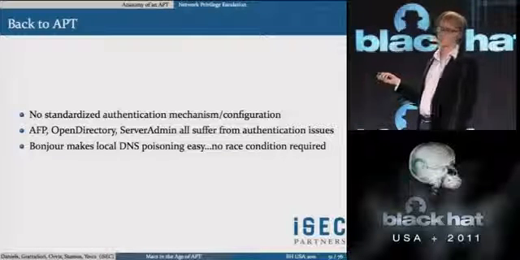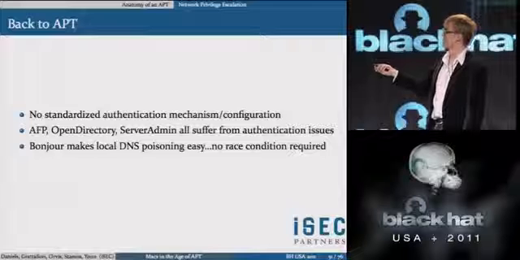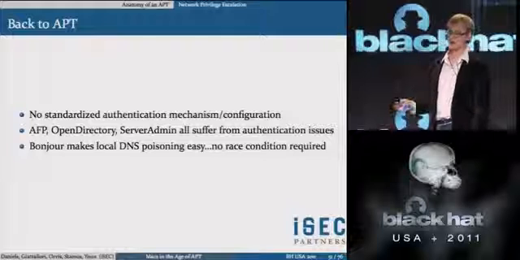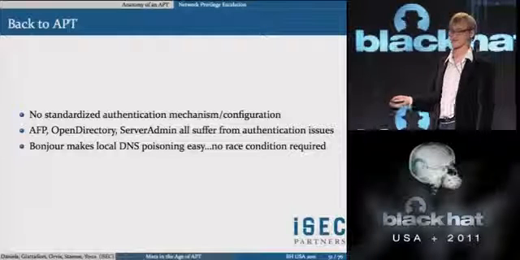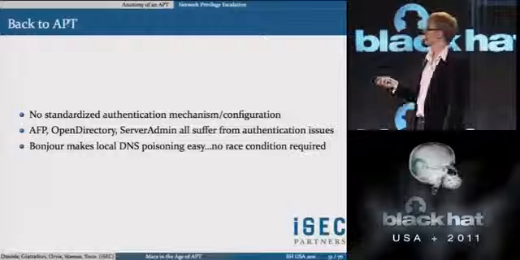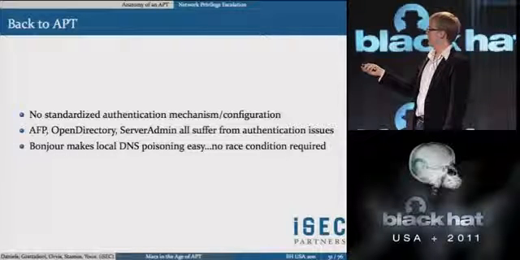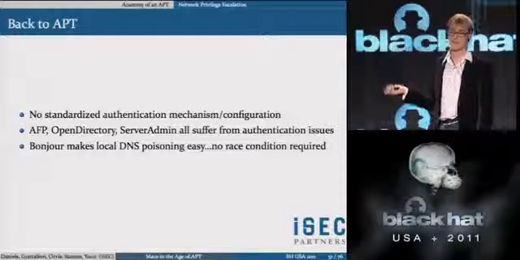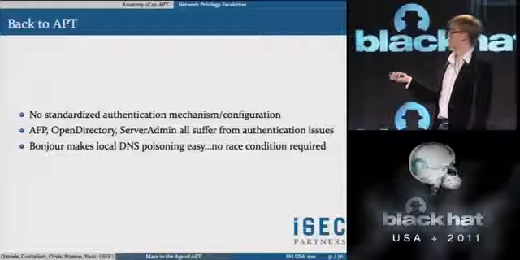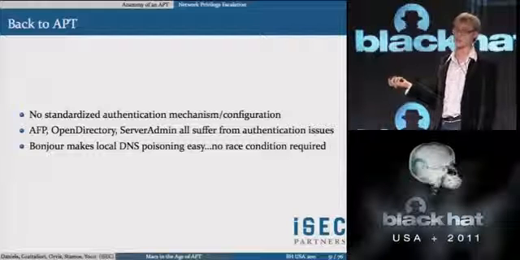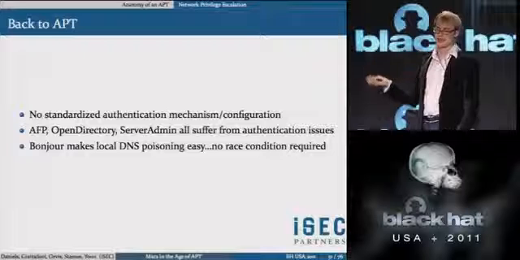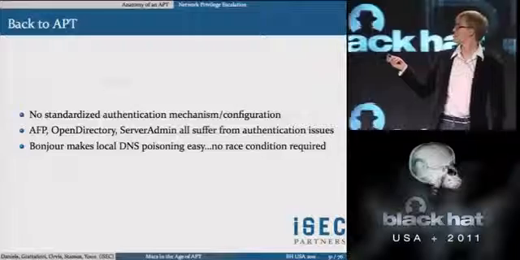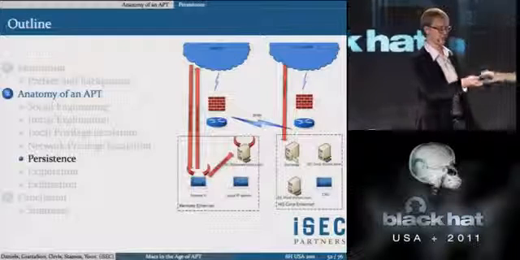So several of Apple's problems with Apple's network protocols include there's no standardized authentication mechanism or configuration. In Windows, they essentially have a way where all their major administrative protocols can use a standard framework for doing authentication to use NTLM v2 or whatever. And basically all of Apple's major administrative protocols suffer from some form of authentication weakness. Furthermore, Bonjour makes it really easy to do DNS poisoning locally, and the lack of authentication of the servers basically allows the attacker to steal credentials. So I'm going to pass it back to Alex.